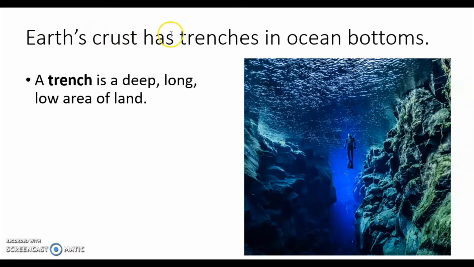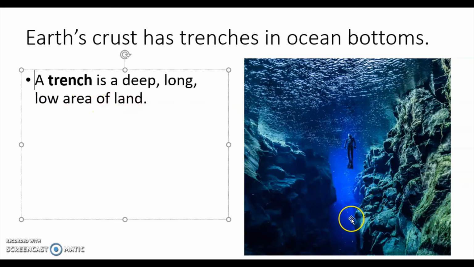Earth's crust has trenches in ocean bottoms. So this is a diver. It's a man or a woman, I guess, and they are in the bottom of the ocean. But look, this goes deeper, deeper, deeper. This is called a trench. A trench is a deep, long, low area of land.